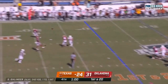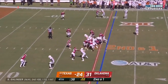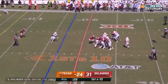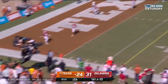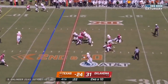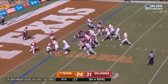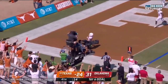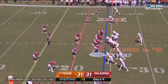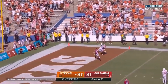Ehlinger lines up. Over the middle at the. Ehlinger hands it off. Ingram. 30 seconds and under. First down and 10 at the 17. Ehlinger slides, delivers. Ingram. The ball short of the goal line. Second and 10. Ehlinger steps up. More in motion. Ehlinger jump pass. Touch. Motion. We start overtime. Ehlinger near side. Whittington. Sam Ehlinger winds up in the end zone.